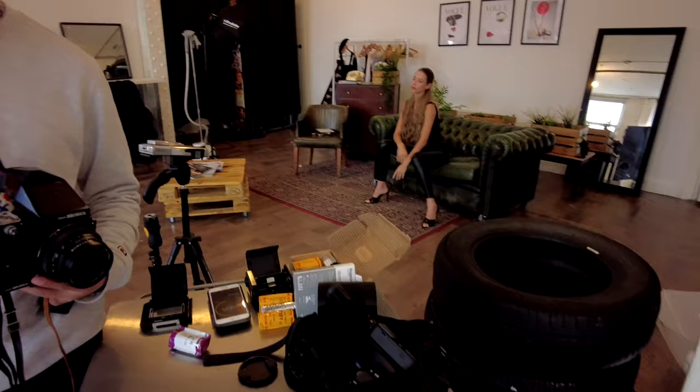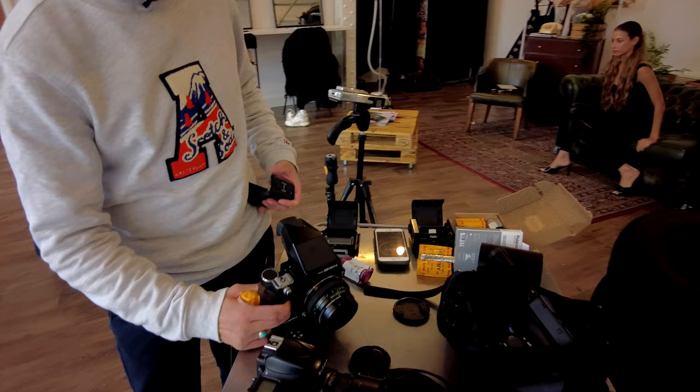Alright, you're doing one of those things where you're already recording and I don't know what's going on. Alright, I've got some Portra 160 that I'm going to load up into my Bronica that I'll be shooting with. Lovely Evie, who's already started shooting. Idea is to get some shots on this, so let's roll up.